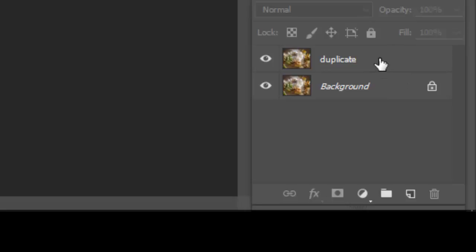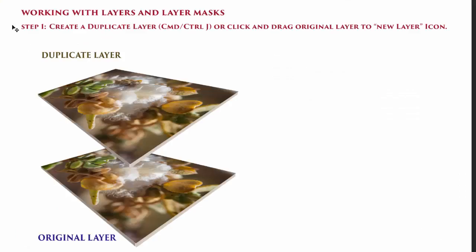Now, what we've done, for those of you that don't really understand layers, is something really kind of interesting. Let's see if we can look at a graphic that will help explain what we're doing. Here's a graphic to help us understand what actually has happened.